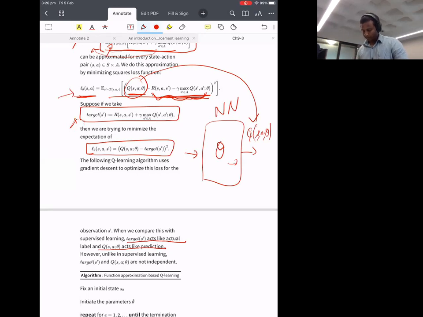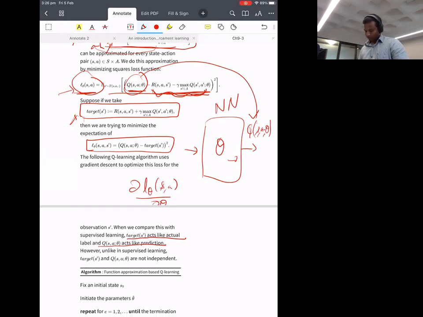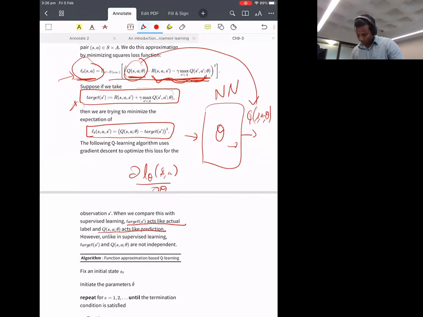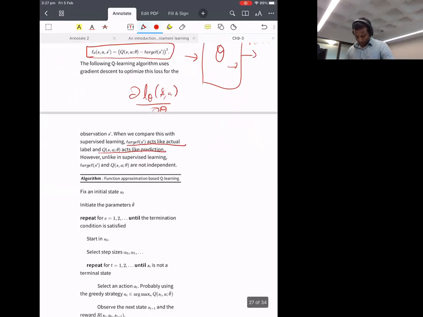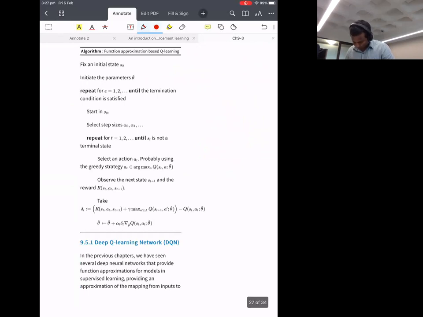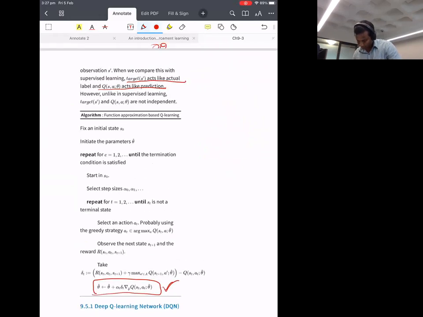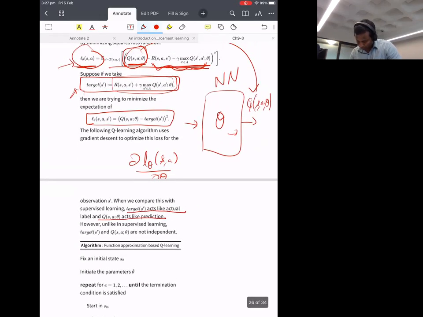That is here. And this target, we think of it as not an output from this network for the time being. So if you want to minimize this loss, if you want to find the gradient with respect to the parameters, L of theta (S, A), this is what we want to compute. We don't differentiate this target because we are trying to fix that. The only thing we need to differentiate is the prediction Q value. So if you do that, this is what you get in the update. If you look back and compare with gradient descent, this is exactly what we have. So this needs the gradient of the prediction only, not the target.